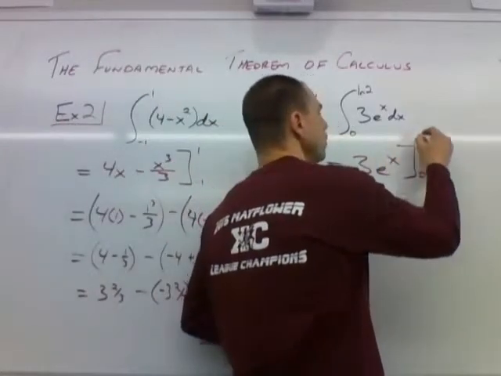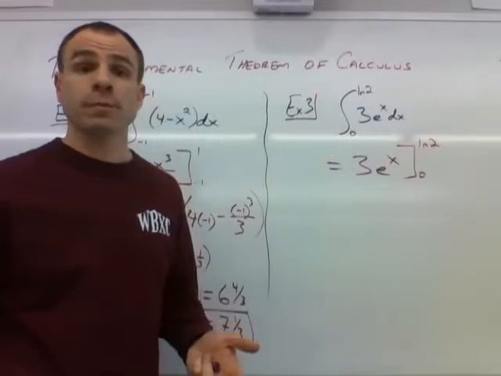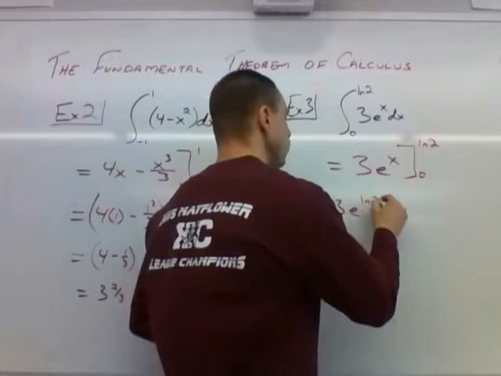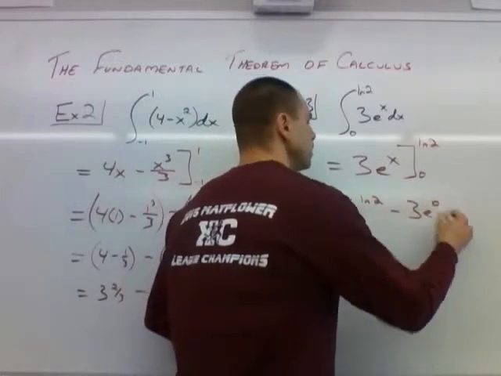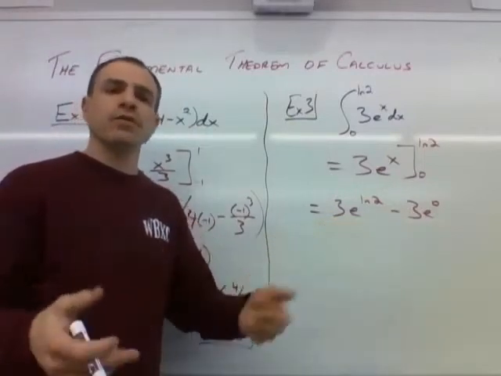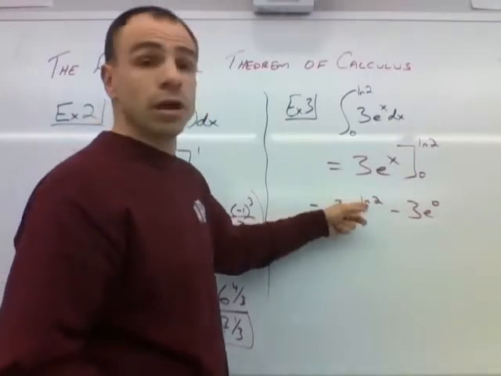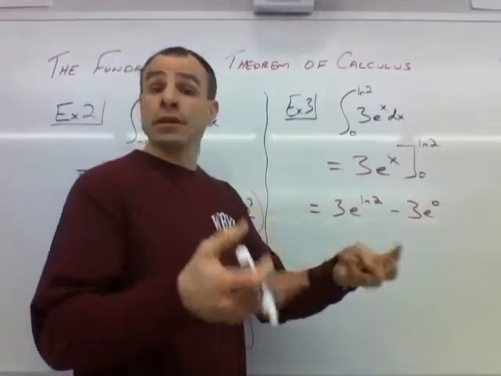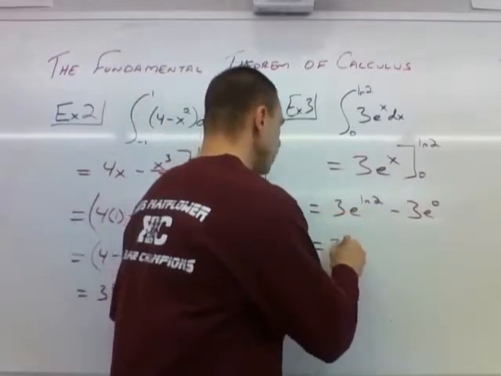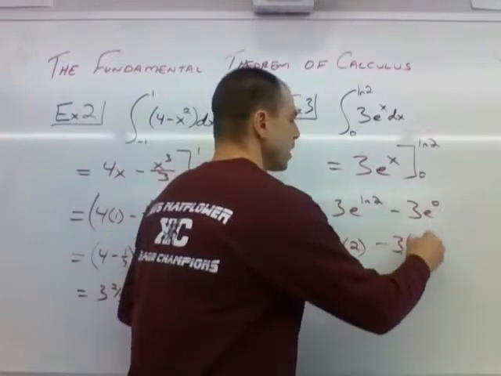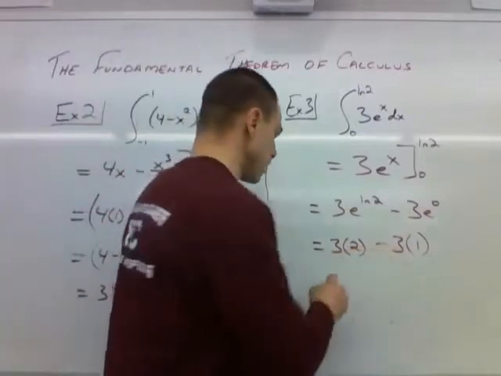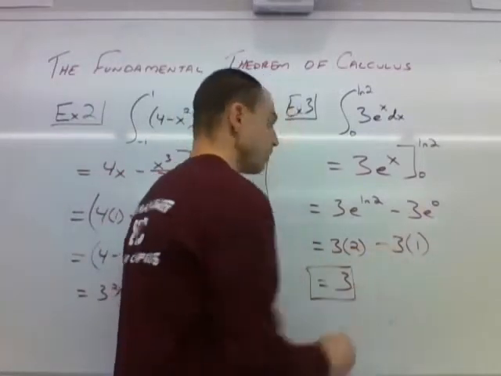Now we have our 0 and our natural log of 2. Those are our 2 bounds. We're going to plug our top bound in first. So we have 3 times e to the natural log of 2 minus 3 times e to the 0. We have to do some simplifying here, although this is a correct answer. You want to be ready to use your pre-cal skills. E to the natural log of 2 simplifies; they wipe each other out. They are inverse operations, similar to the derivative and the integral. So this simplifies to 2. So we have 3 times 2 minus 3 times, and we know that anything to the 0 power is 1. So 6 minus 3 gives us a final answer of 3.